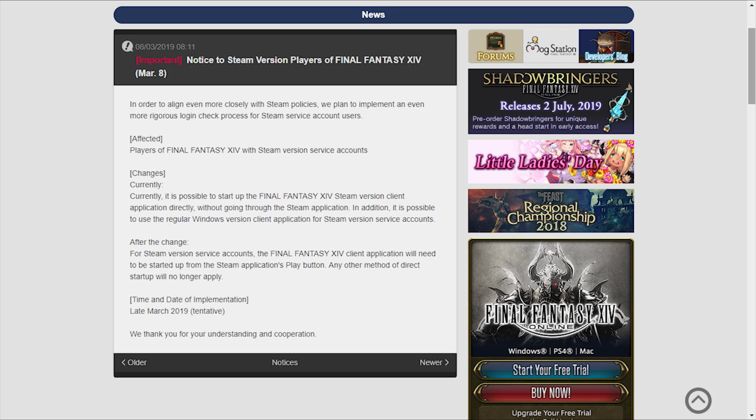This is set to come into effect later this March with no date listed. Without getting into the obvious drama this has caused on the official forums and sites like Reddit, it's very apparent that this is not exactly a move that many people are in agreement with. Ordinarily, games tied into Steam, such as single-player experiences and indeed some multiplayer games, are tied into Steam in a similar way, but with Final Fantasy XIV having multiple different platforms, and indeed now multiple clients on the same platform that are all interconnected on the same servers, it's a little surprising to see this happen in general.